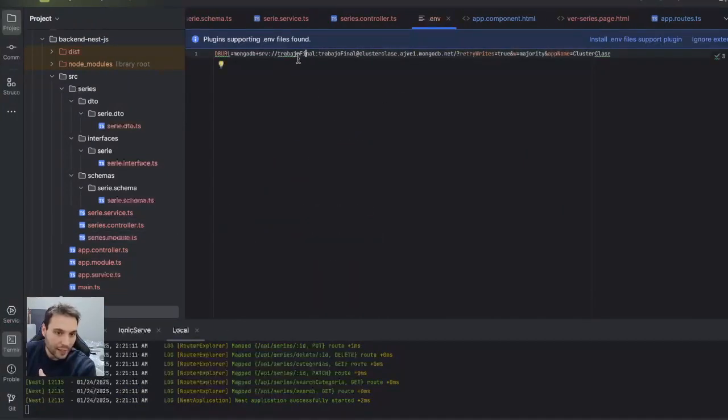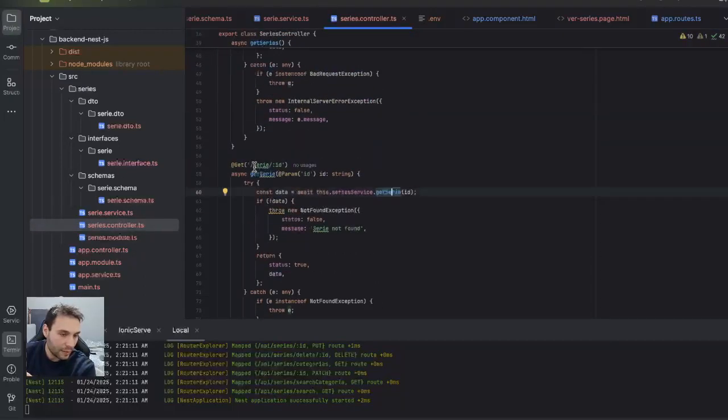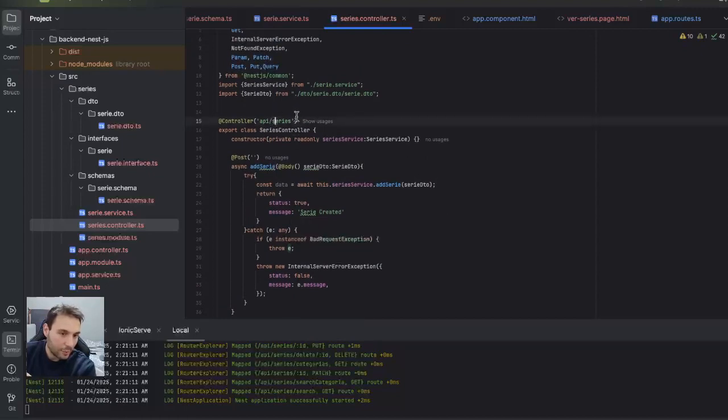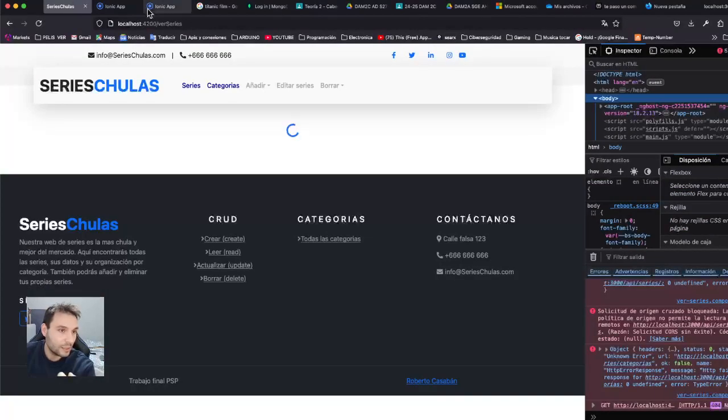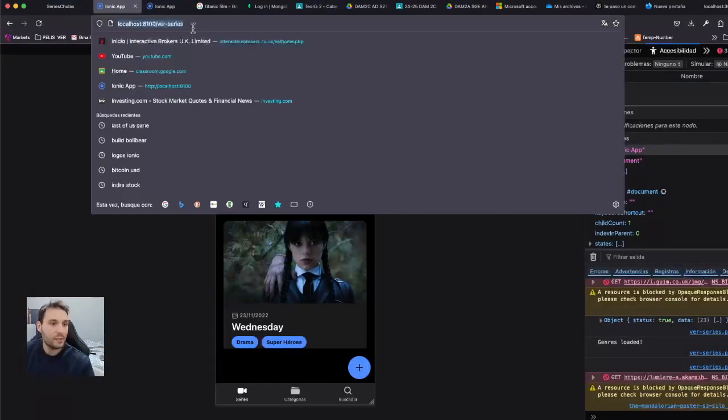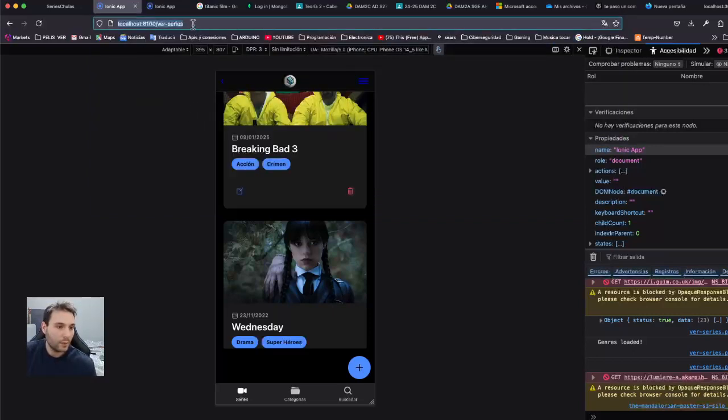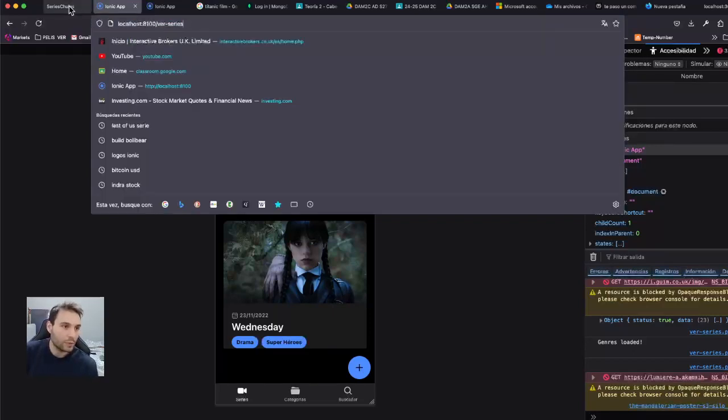Here we have the address of the MongoDB. You see, DB database URL. Here we have it, and this is the user and the password. And later, here we have the endpoints. This is the main endpoint for the API, and if we visit the browser, we see that here this is what we are. Of course, not here.